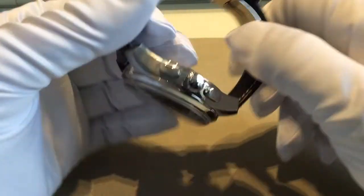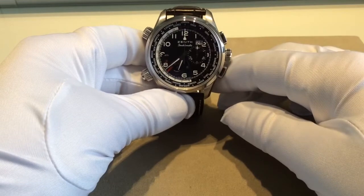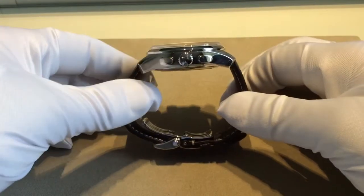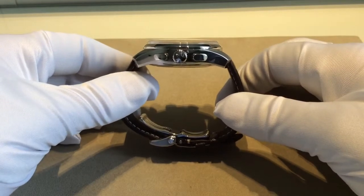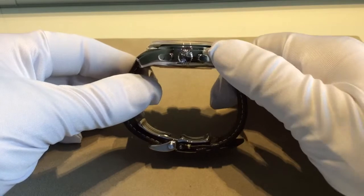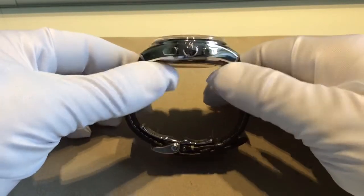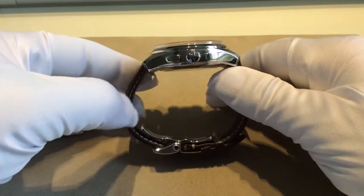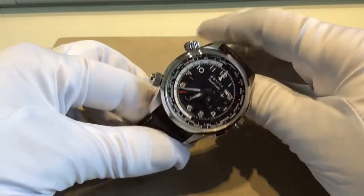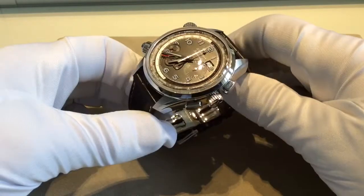It is 45mm, quite a substantial watch, and 15.6mm deep, which again is quite a thick watch. Note the raised crystal. However, the lugs are quite short and stumpy, and lug to lug it's only about 48 to 49mm, which is somewhat short of the IWC Portuguese 5001, for example, which has a lug-to-lug length of 50mm.